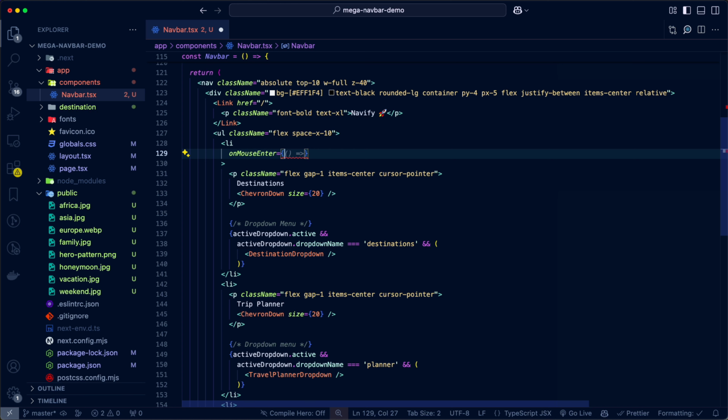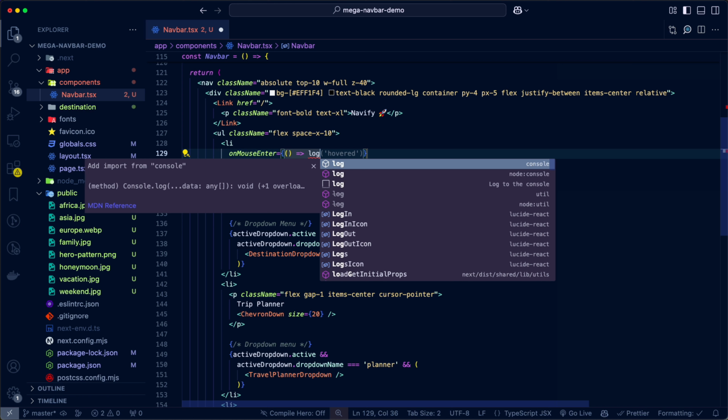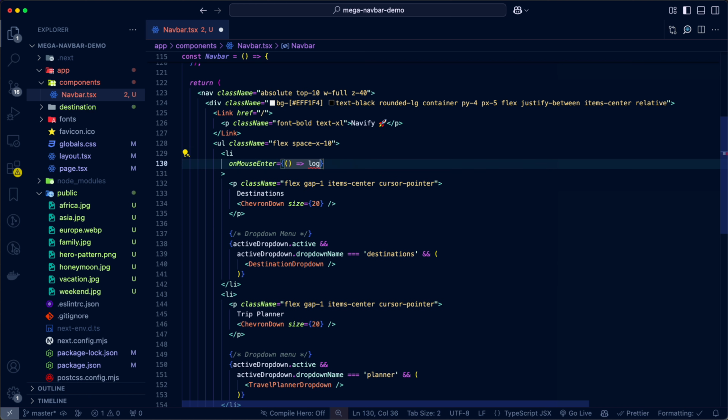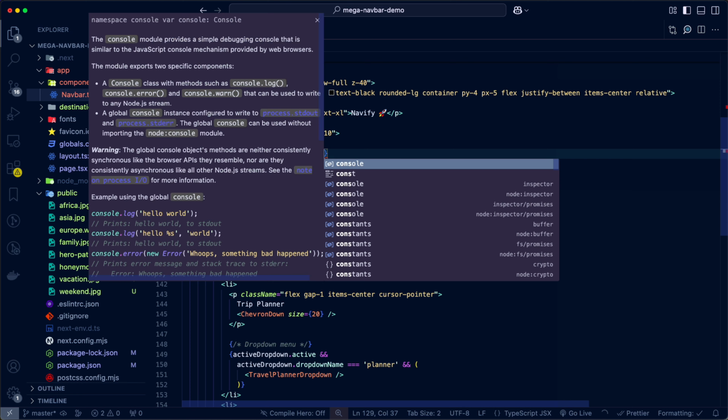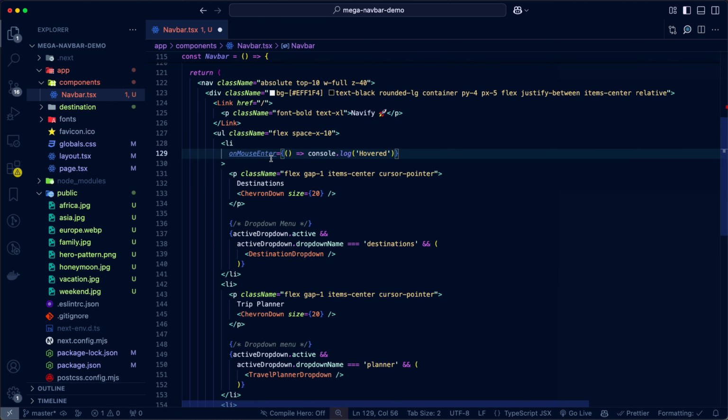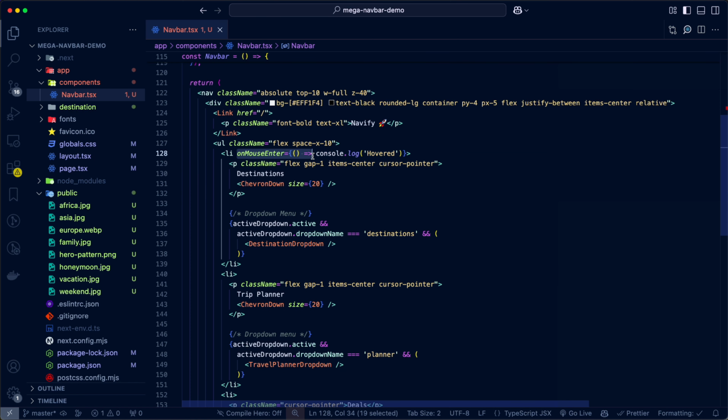Let me just show you something. Let me log console.log over. So I'm adding an onMouseEnter to the destination.